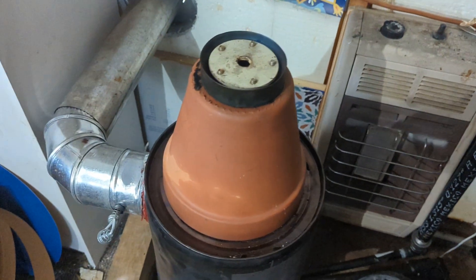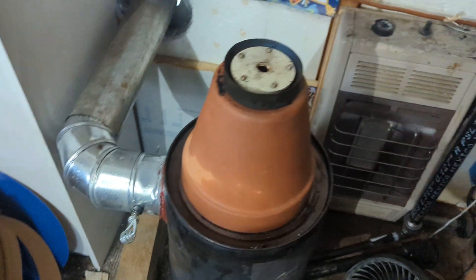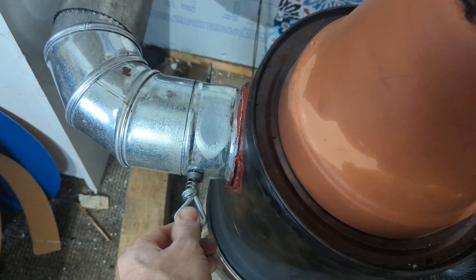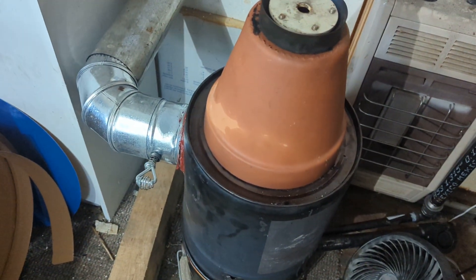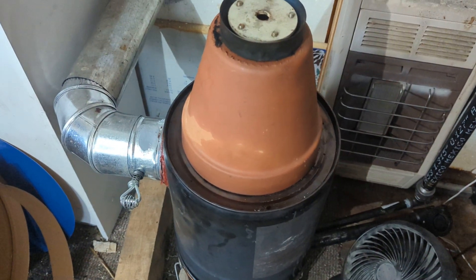Check out the other videos that show you the internals of this heater and how it works. That little upgrade — the clay pot — just gives me a little more surface area, and the damper helps keep the flue gases and heat inside. I'm switching it to full open right now because I can't lose that draft — it is very, very windy today. Hope you enjoyed this video; looking forward to the comments. You all stay safe and warm out there if you're in the middle of this polar vortex.